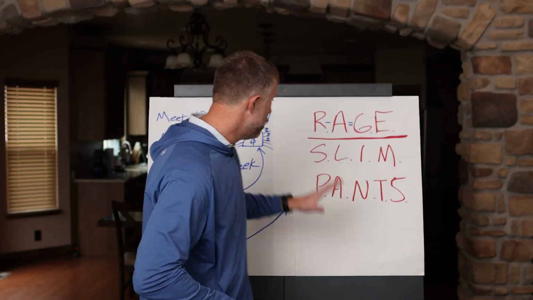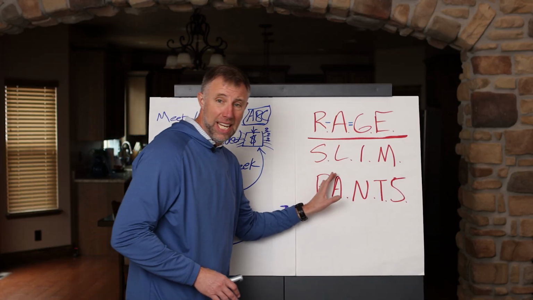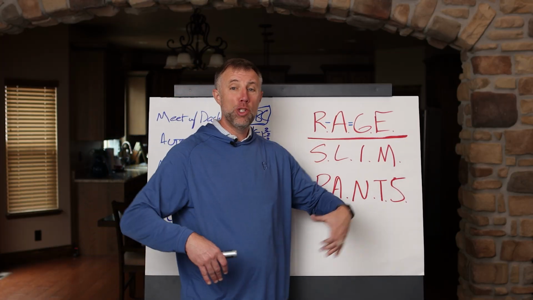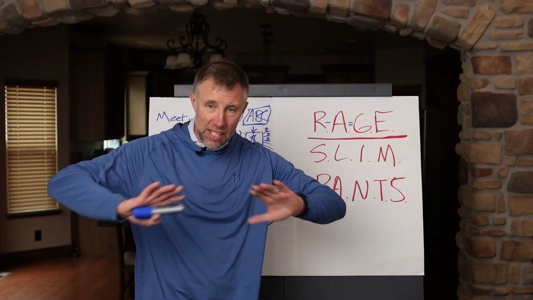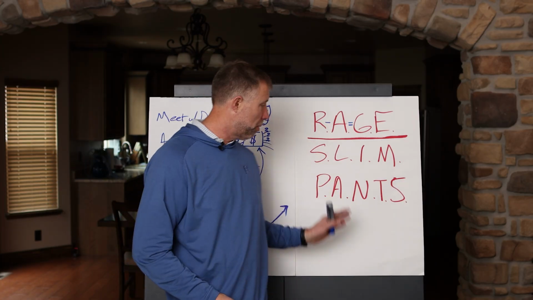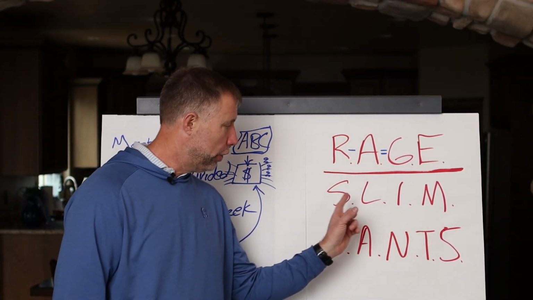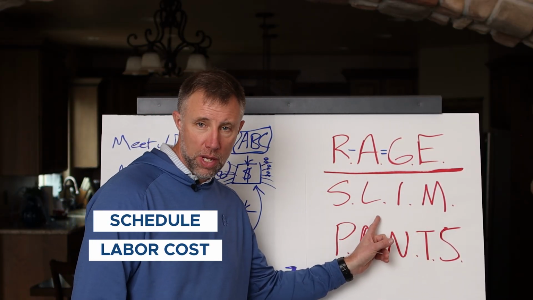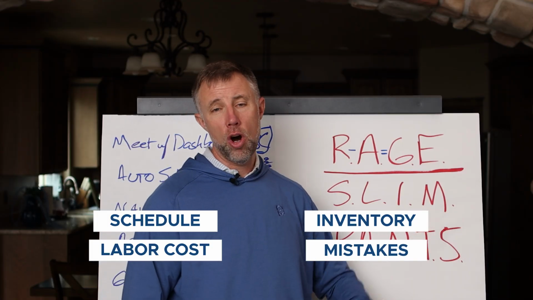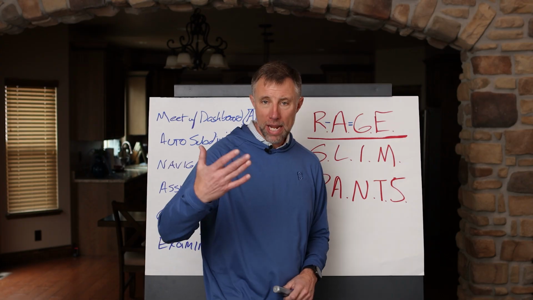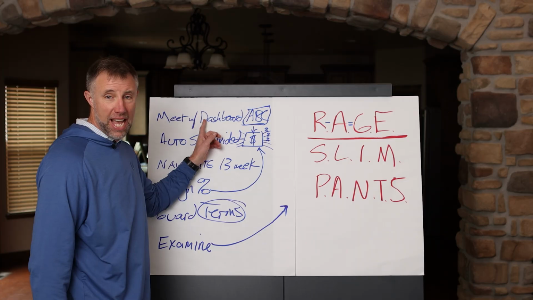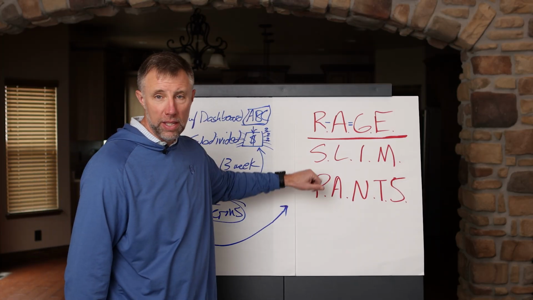All right, so that's raging over the money, but in order to get lean in the business, this is where we fit into our slim pants and run lean and stave off this idea of cash flow issues. So I'm going to walk you through it. You ready? First, we've got to obsess over being slim, looking at our schedule, our labor cost, our inventory, and mistakes, callbacks, and warranties. What metric do you have? You can even put it on this dashboard up here to be able to track these things weekly.